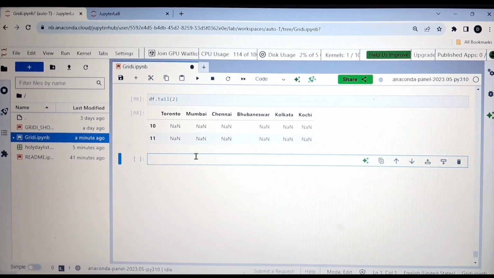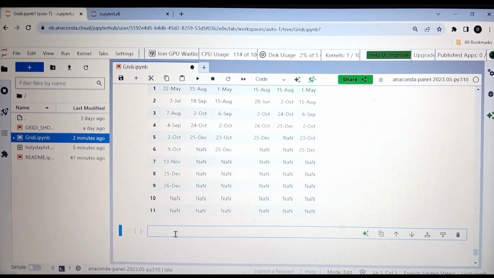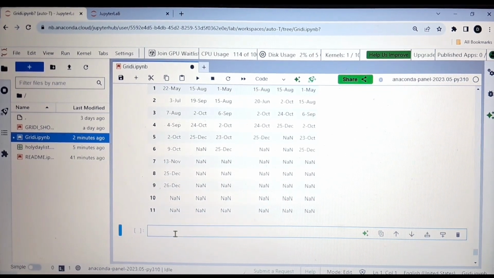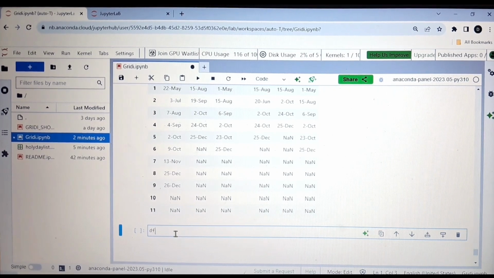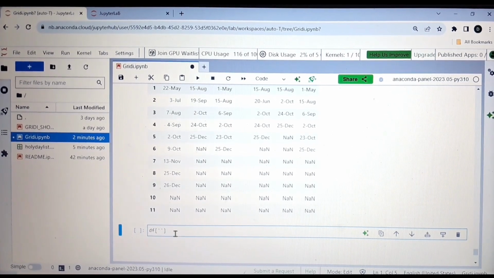Then again, first let me print the entire data sheet. And for example, I want to add one column here, df. Then we know how we can add a column: df, then I have to specify the column name.